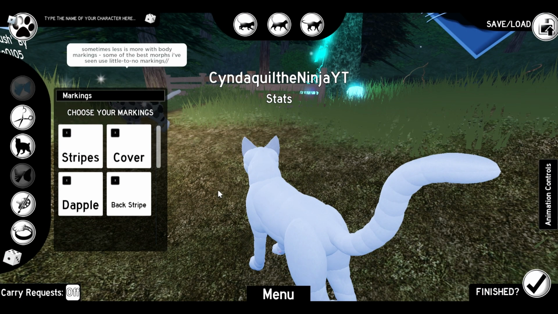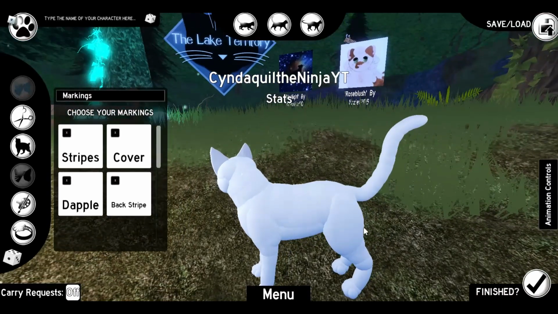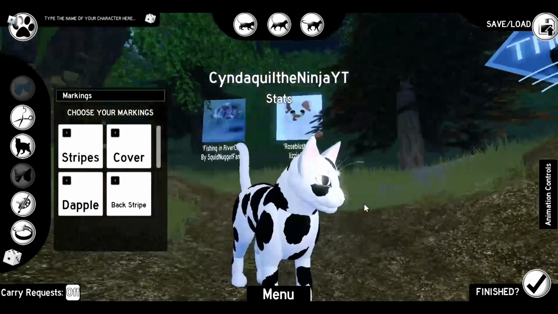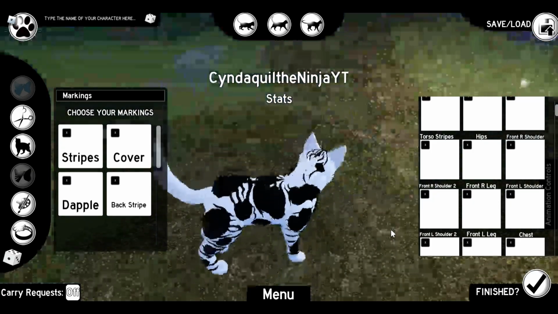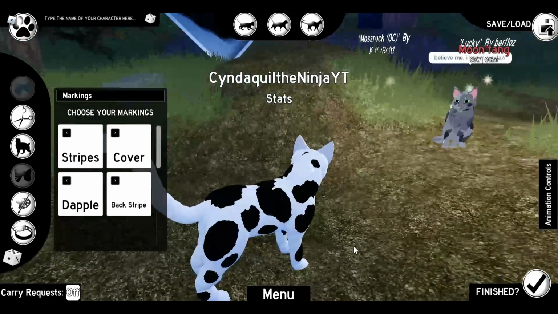Yeah, sometimes less is more with body markings. Some morphs are better with little to no markings. I like using markings though. I don't know why. I just like mix and matching the dapple with the stripes, which is my favorite thing to do. So you can do dapple and stripes. I don't know why mixing and matching dapple and stripes is one of my favorite things to do. It just is.